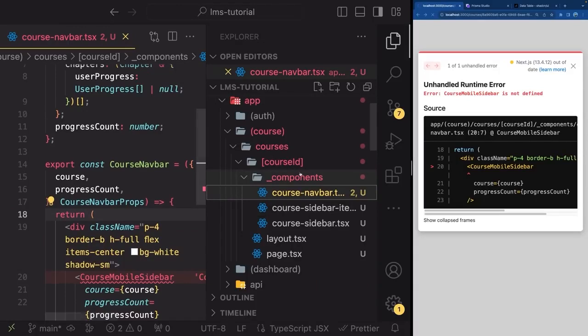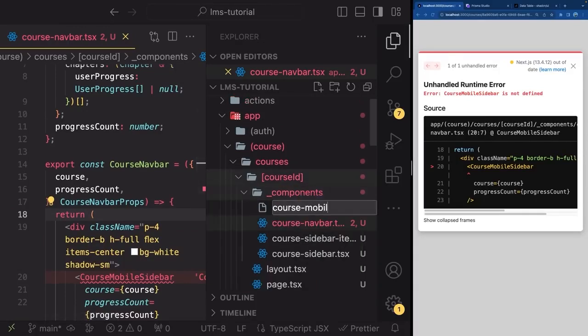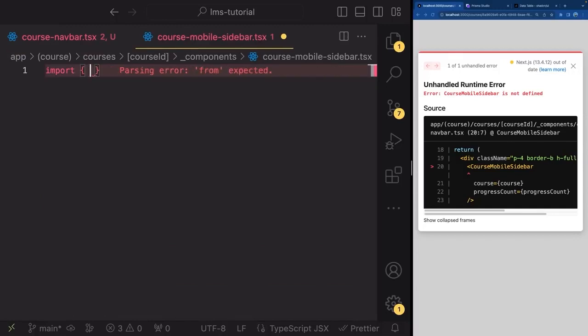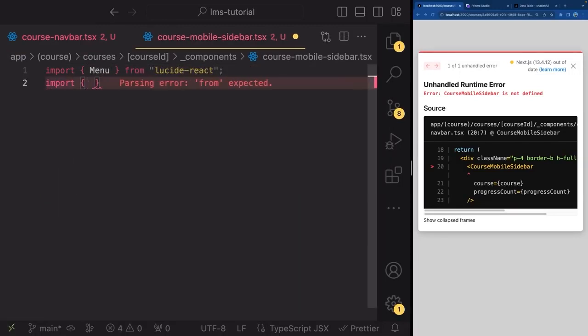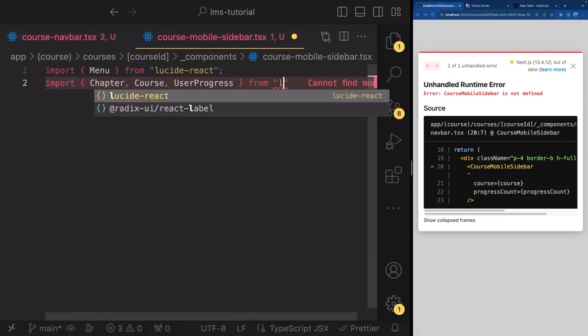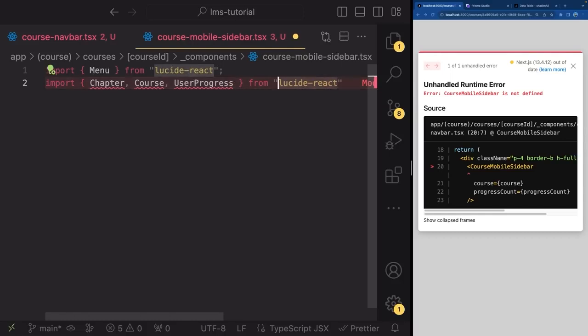So in the same folder, create course-mobile-sidebar.tsx. Go ahead and import Menu from lucide-react. Go ahead and import Chapter, Course, UserProgress from @prisma/client.